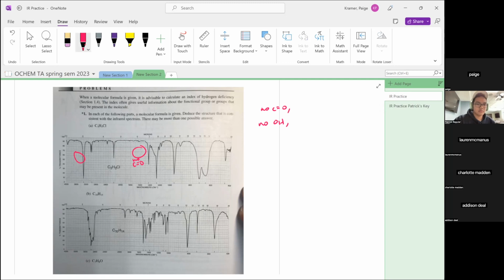And we don't have our C single bonded O peak. Usually that shows up, your chart says, from 1050 to 1250. I figured some people would be confused and think, is this a C single bonded O? But because we have the molecular formula given, we know that it's not. In the case that you didn't have this, I probably would have called this a C single bonded O peak, just in case that was a point of confusion for someone. But since we have the formula given, no CO peak, so this is just a hydrocarbon.